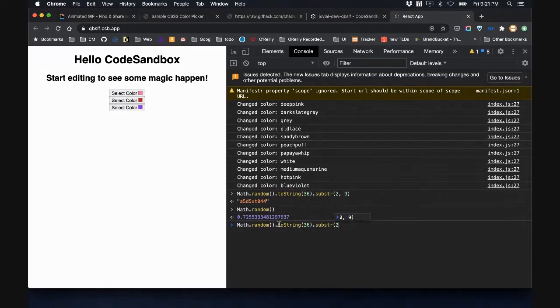And then the toString converts it to some kind of weird character code or something. .36, I don't know. The 36 might be the special kind of encoding. So you see how I did 0 dot, and then each of the numbers got their own kind of encoding. And then it's just dropping off those 0. and just pulling out the ID.